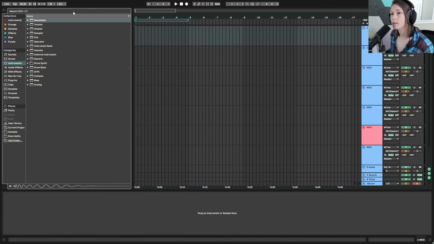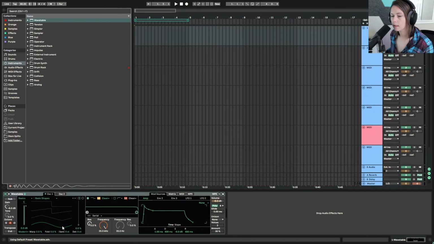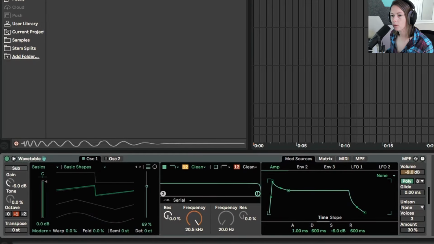Let's make some music. All right, BPM is at 80 for this one. Let's go ahead and start with our bass. So let's grab a Wavetable, and I'm just going to make a bass real quick. And I made kind of that stereotypical detuned saw wave bass, that synthwave bass, last time. I'm going to do something similar here. So let's take this saw wave down an octave.